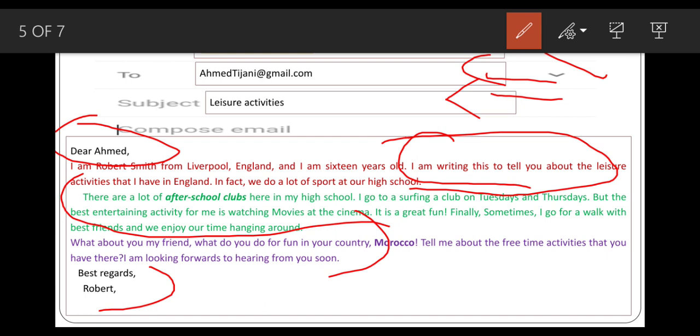So we close our email with the wishes. So best regards, best wishes, plus the name. So these are the elements of an email, and this is the format of an email. We have to stick to this format. We have to use these elements properly in order to get a good email.